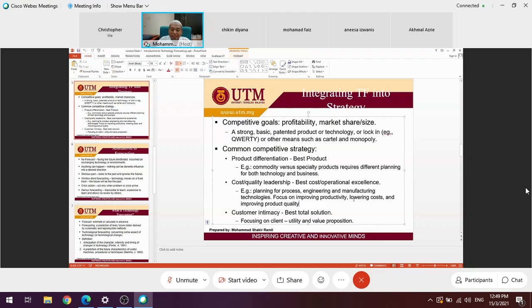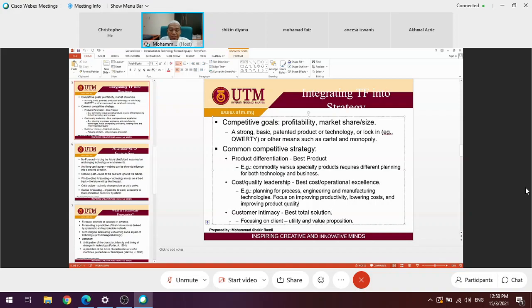And Grundig, at the turning point in 1993, before I joined UTM, could not continue to operate in Malaysia because they could not market their product due to the high price and also high costs in terms of operation. So they had to move out of Malaysia. That's cost leadership. This is one of the strategies. If you want to maintain your existence in the market, you have to save the cost or have the best operations.